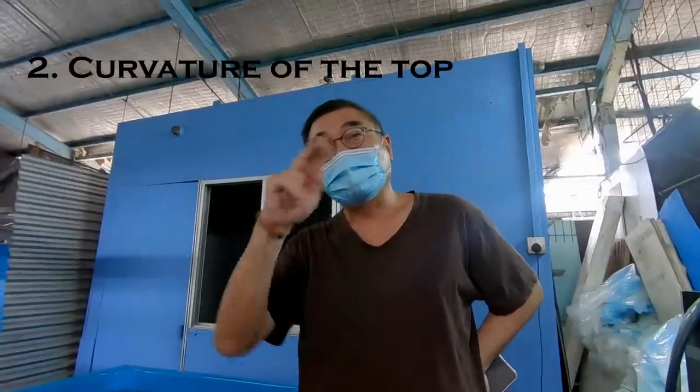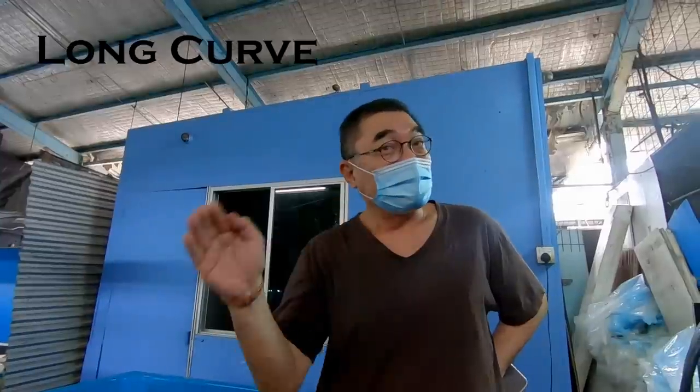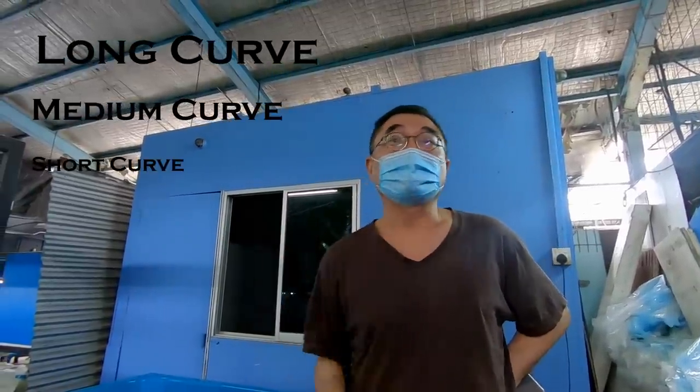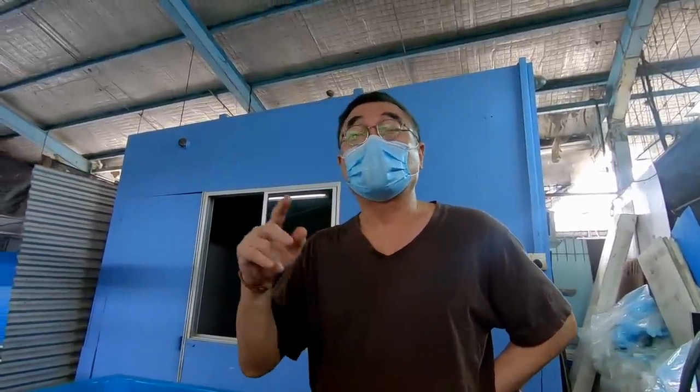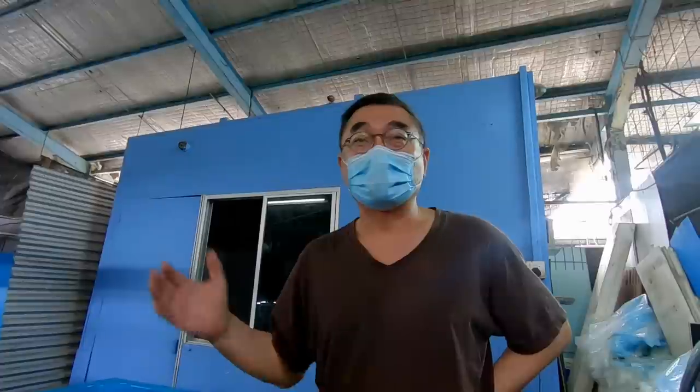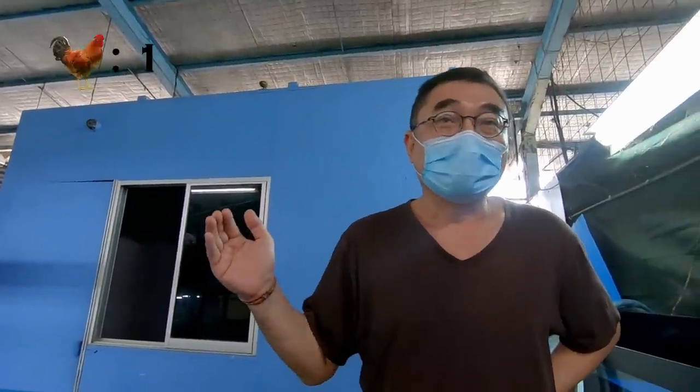curvature, that means perfect curve. Perfect curve, also they have long curve, medium curve, short curve. So for the senior hobbyists, they want to grow the fish big. Usually for competition, if you want to go for grand champion, you got to fight under the big category. Small category, only champion. You cannot get grand champion. So usually these people, when they choose the fish, take longer time, but the fish will grow very big. So they go for the longer curve.